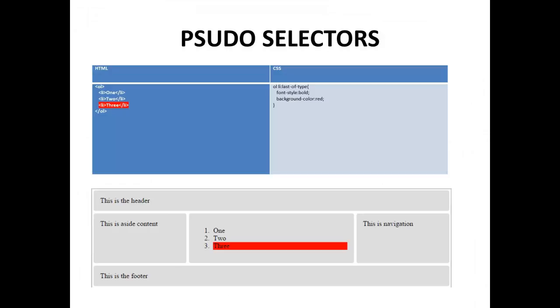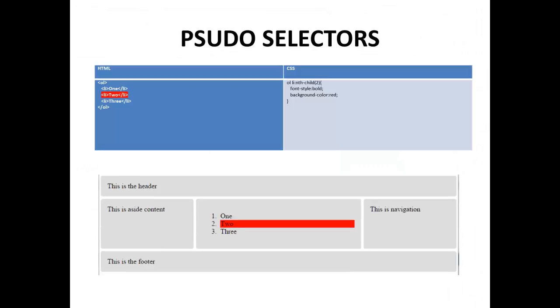what you would do is you would use nth child. So you have 3 items here. If you have first and last, number 2 is the middle. What if you wanted to target 2? Well, if you wanted to target 2, you would use an nth child of 2. We'll get into that. If you wanted to target the second one, you use nth child, and then put 2 there in parentheses.